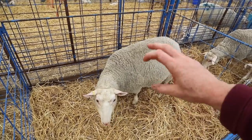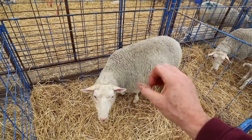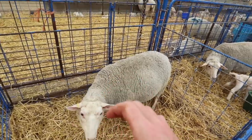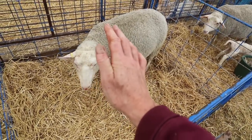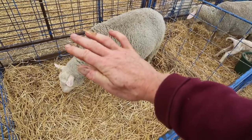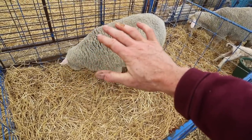So I do have to manipulate once I can get my hand in there, but my hand is bruised. You can see it right there between my thumb and my finger. It's already bruised from just reaching in there. Yeah, must have broke a blood vessel.